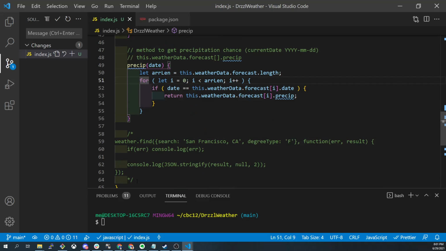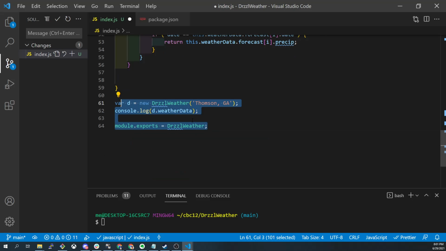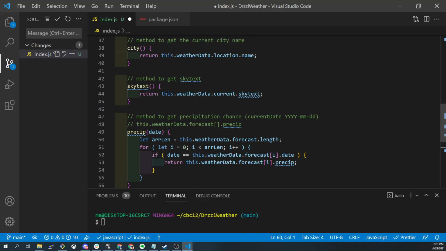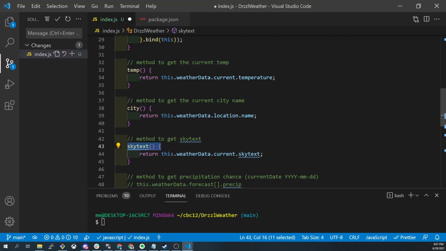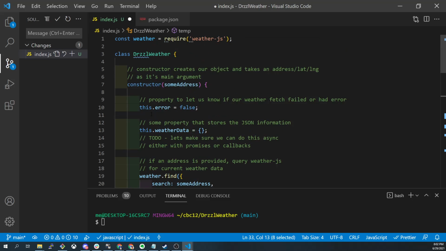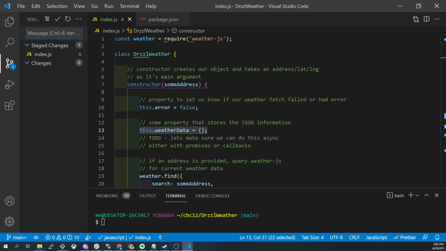So this is really close, right? We're super good. We can delete some of our test code here, right? We don't need this to work. This function works. This function works. This function works. The temp works. We still have a problem with our weather data might not be populated yet, but I think we can solve that next if you guys want. We can solve it a couple different ways, but I'd like to maybe try the naive, stupid approach first, because that's the most fun way maybe.